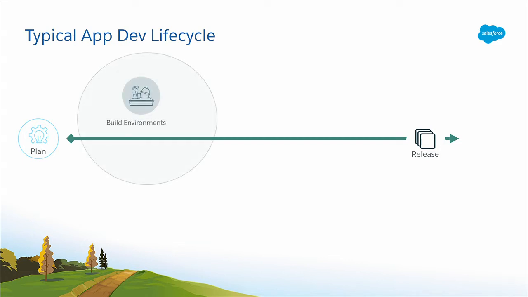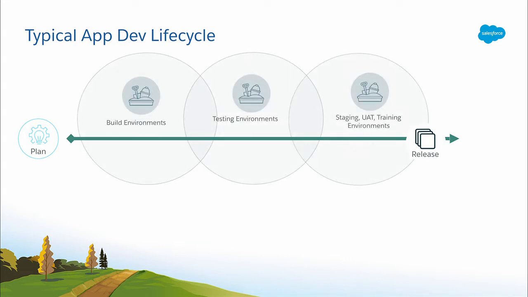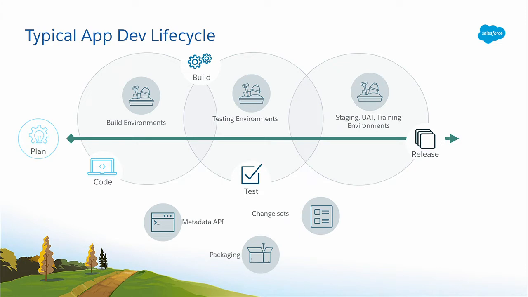And in between, there's one or two things that need to happen, and they happen in sandboxes, right? So we want to code some things, we want to build some things, we want to test some things, and those things might happen actually across several different environments. And when you want to move stuff between environments, you have several different options. Today, we might be using the metadata API, or we're going to be using change sets, and by that I'm talking about you go into setup and you type in change set, and you click things, and you deploy a change set that way. And we also now have unlocked packages that have been in beta.